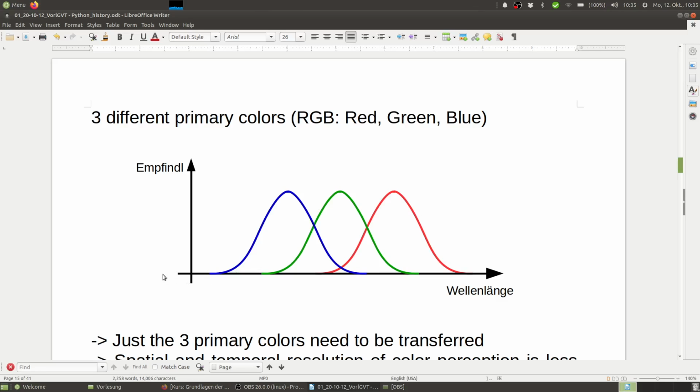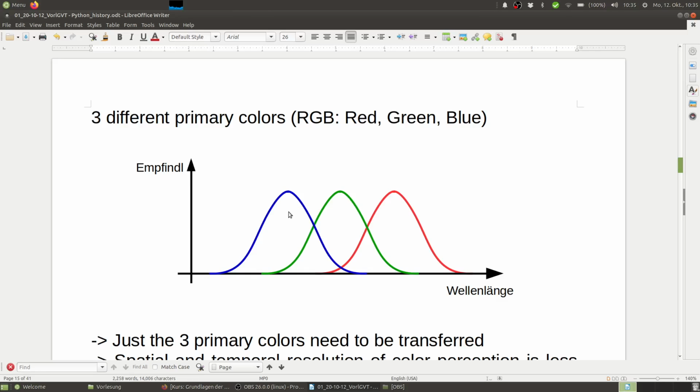So here, this is the electromagnetic wavelength spectrum. Here's the wavelength. And the highest wavelength produces red impression from the eye and the brain. Then a little bit lower band wavelength produces the green impression, and the shortest wavelength produces the blue impression. And we only have those three types of sensors, and all the other colors we can see are the result of the mixture of those three.